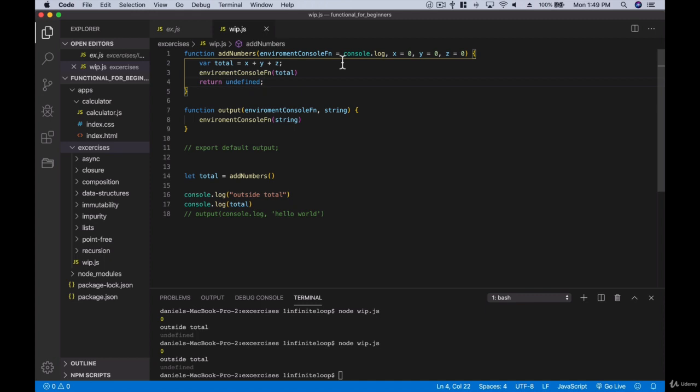So if this function is accessing something outside of itself, and let's say there's two people using this function, right? So there's two clients on the UI that needed access to this function, and we're changing variables outside of ourselves, then we might change something that we didn't intend to, that somebody else was using, simply because we're accessing things outside of ourselves. So now, although this function does return undefined, everybody that uses this function can be sure that we are not going to change something within the program, right?